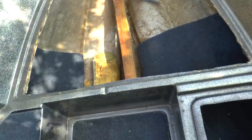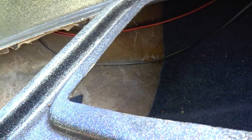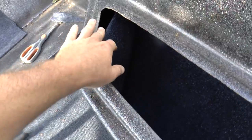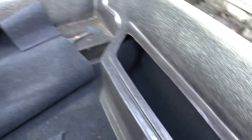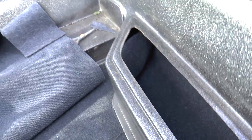I cut out these carpet pieces and the reason I'm gluing them here is because when you open the hatch I don't want to see all that fiberglass. I'm gonna cover it up with carpet so when you open the hatch you can see carpet — all nice. I'm gonna do the same thing on this side. I made the cutout, the carpet's in — I just have to glue it. It took about an hour because I made a mistake and had to recut it, but it's in now.